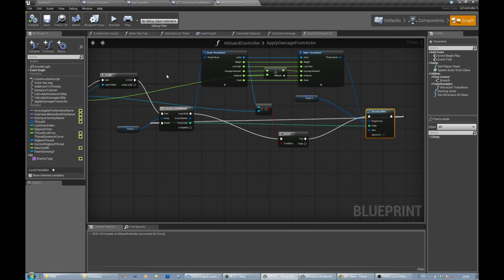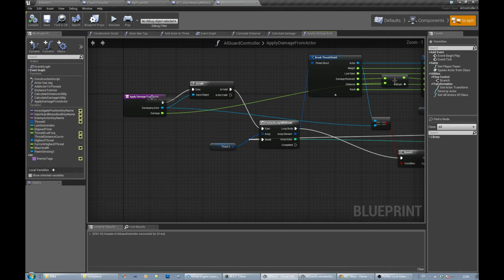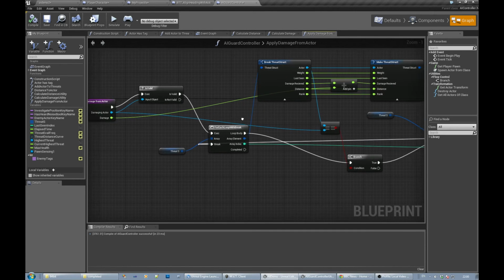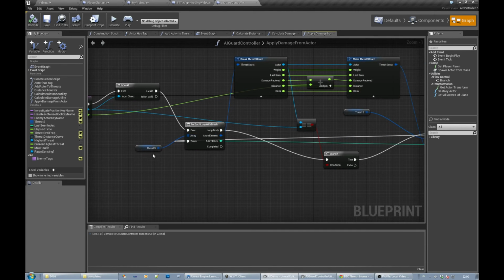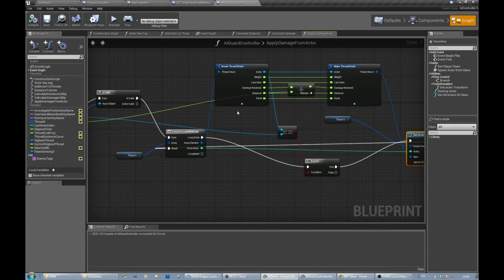So let's save and compile that. So basically, whenever we see a damage event happening, we're going to get the guy who's caused the damage. We're going to get the amount of damage. We're going to loop through the array of threats looking for the guy who damaged us.